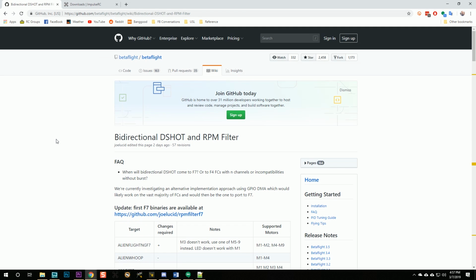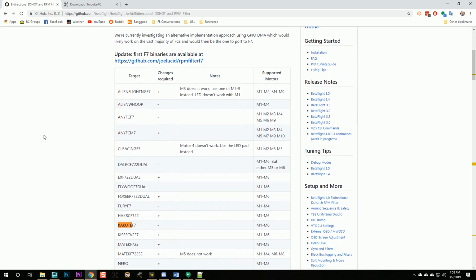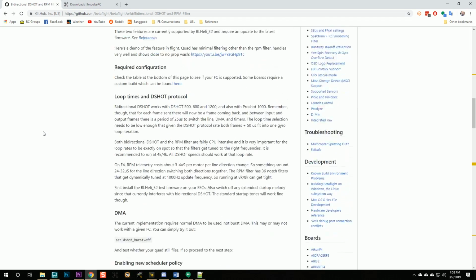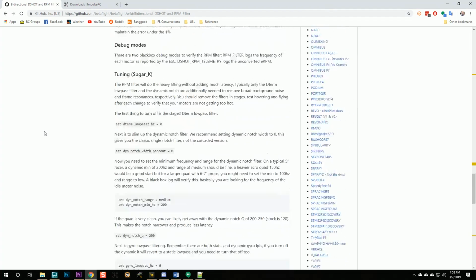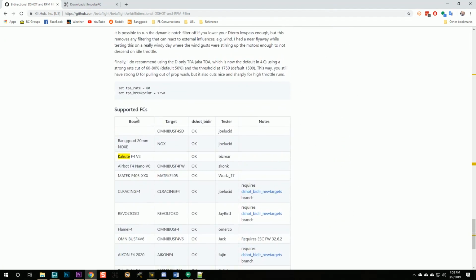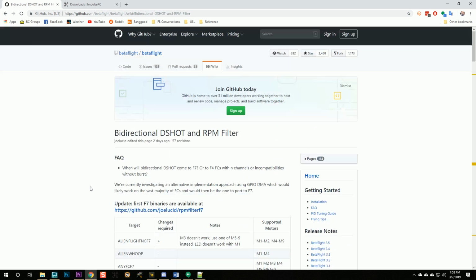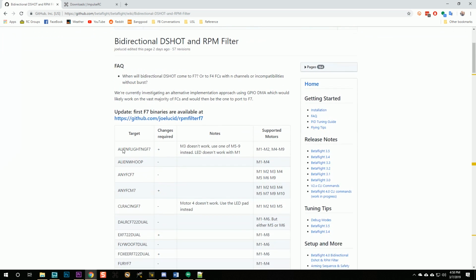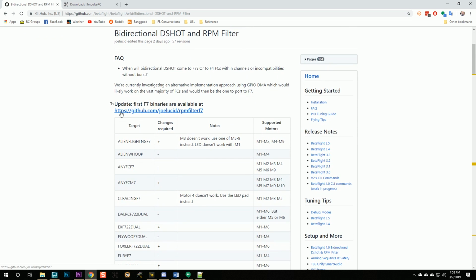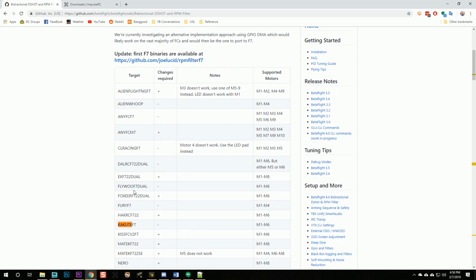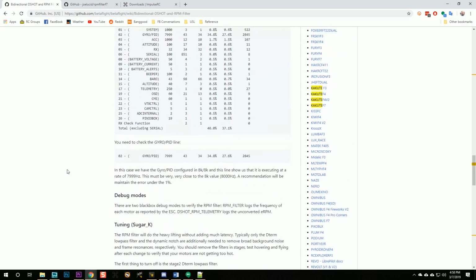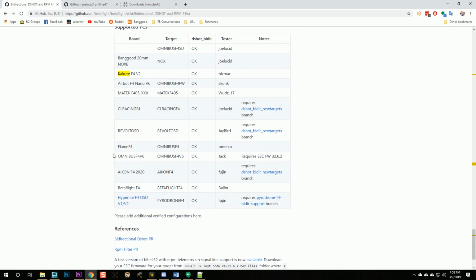The next thing you're going to need to do is get the hex file for your flight controller. And you need to know that not all flight controllers are supported as of today. So you're going to want to look in this list. Where's the list? There's the list. So here's the list of F4 flight controllers that are supported. Okay. And literally in the last 2 days, they just added some F7s. So you're going to need to get the hex file for your flight controller either from here, if you've got an F7, or some of these guys you can actually get simply by flashing from the configurator.